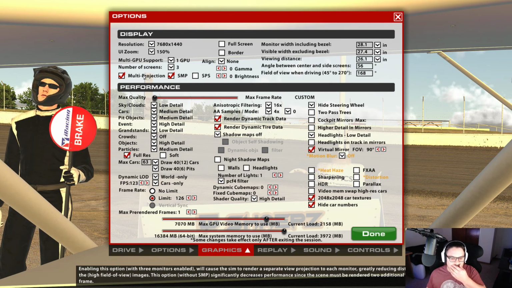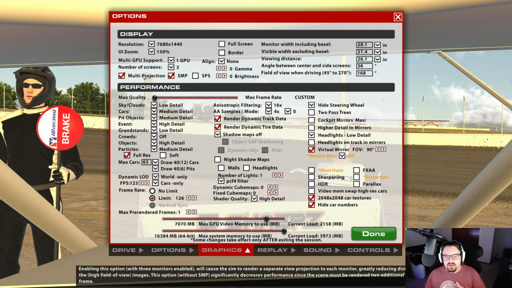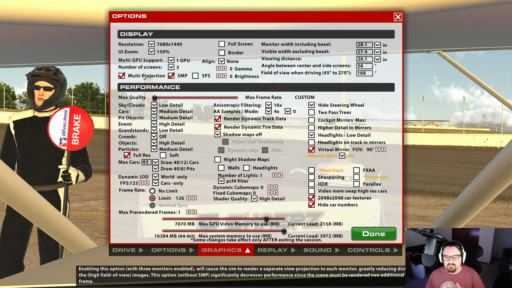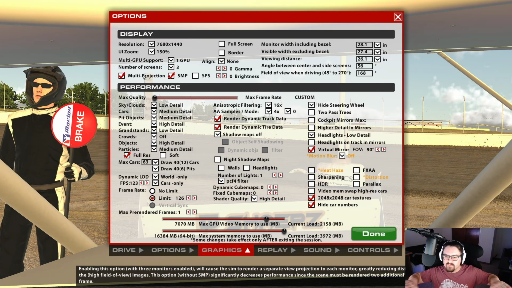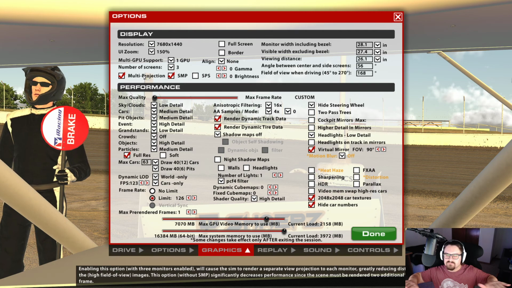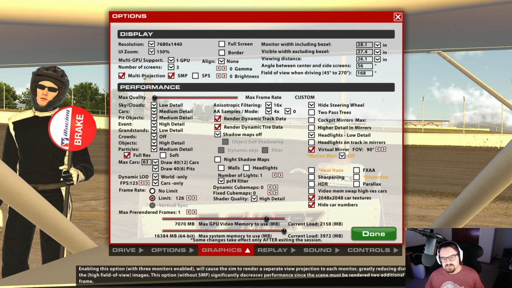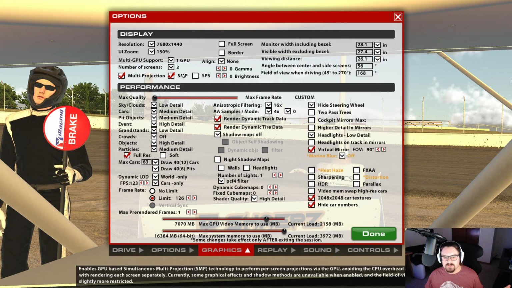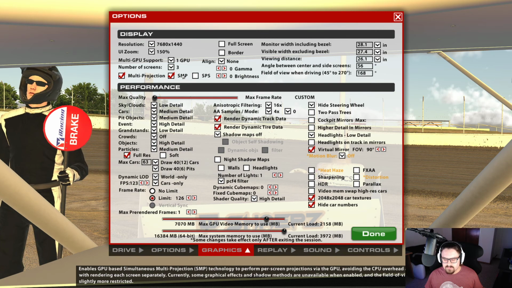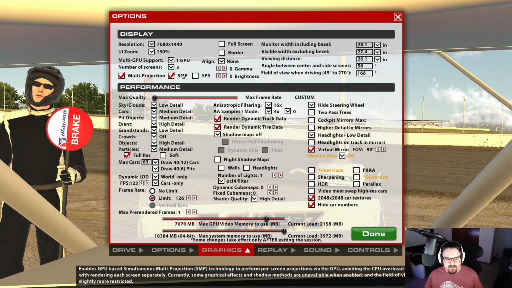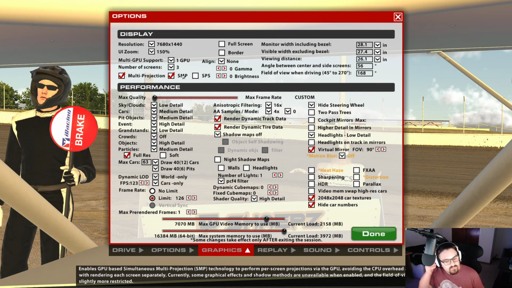So this is just making it to where if you turn this off, it renders really weird, and I think the FOV kind of gets off. It makes it weird. So I mean, that's just standard across the board. Everybody's gonna tell you to turn that on. And then the SMP is, what is this one? It doesn't have to render the scenes separately, so it renders it all as one.